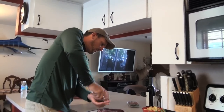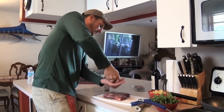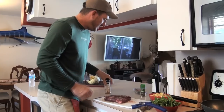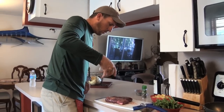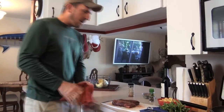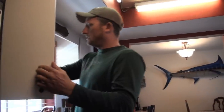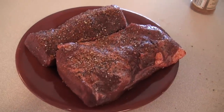And I hope you guys know, this is lunch. I'm in the office working, so it's not like I have a ton of time. So this is an easy dish. Whether you killed the deer or someone gave you a piece of backstrap, trim it up real nice, and this is a dish you'll certainly love. And it doesn't take forever to make. I'm gonna knock this out in absolutely no time.